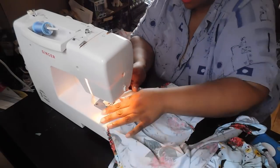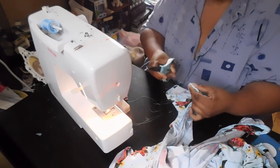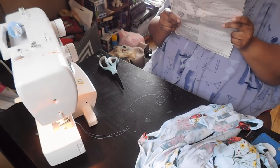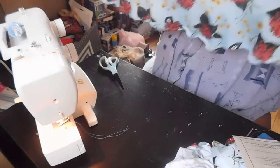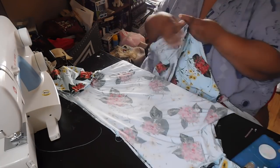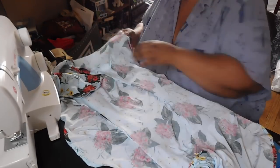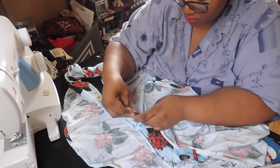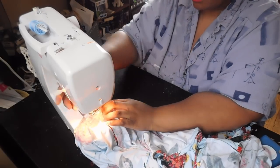Once you've attached your snaps, move on to the neck flounce. Take your neck flounce, put right sides together, and attach the neck flounce pieces together. Make a narrow hem along the edge of the neck flounce. Press the seam, then attach your neck flounce to the body of your bodysuit — pin the right side of the flounce to the wrong side of the bodysuit along the top edge, matching up centers and placing seams at small dots. Stitch around the perimeter of the bodysuit, attaching the bodysuit to the neck flounce.